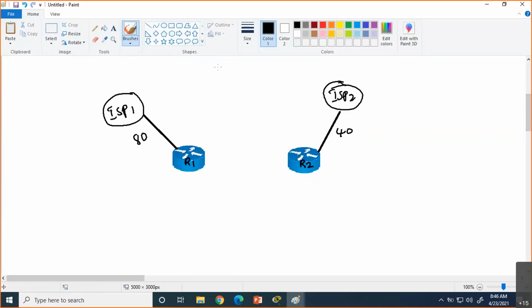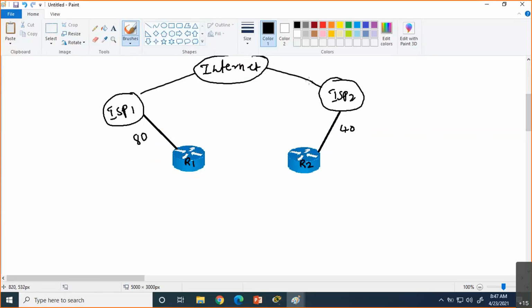All service providers, ISP 1, ISP 2, are connected to internet. And for LAN users, R1 LAN port and R2 LAN port are connected to a switch and the switch to end users.